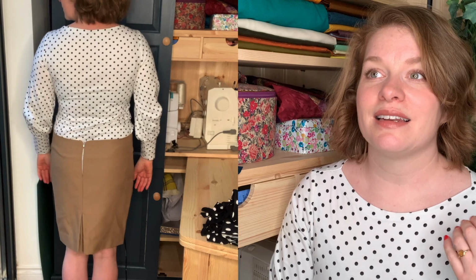That is true. I am wearing the same top that I have worn in a previous video. This is the Maven Somerset top because I happen to be wearing it today. But the thing that I am wearing to show you is the bottom half of my outfit, which is a self-drafted pencil skirt with a few interesting features, or at least the things that I was thinking about when I drafted it. So the waistline is lowered by a couple of inches. And then the other thing that I did was put an accordion pleat into the back of the skirt where the kick pleat would normally be. It's a really nice finish on the back of a skirt, really interesting.